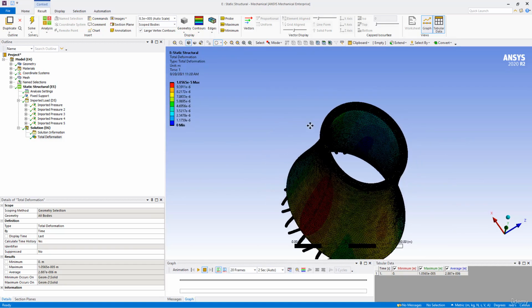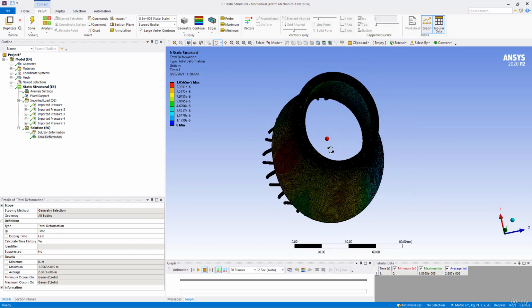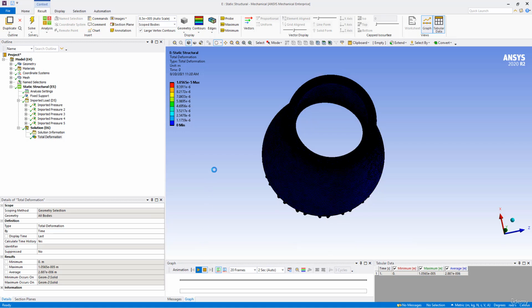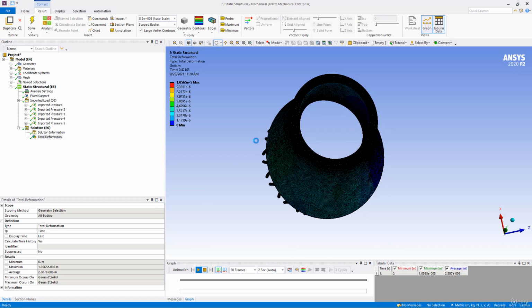Okay, again I will start from this view. So again, click on play. This is the original shape, and then after the load is applied, it is being deformed.